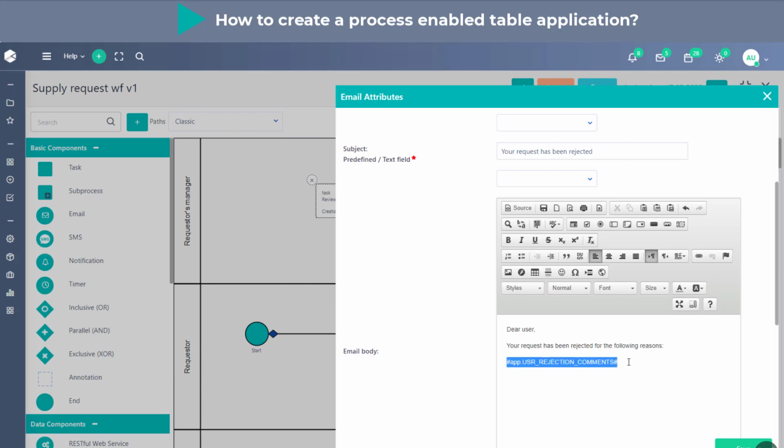This is actually the database name of a field that we will create in a while. You can also include colors, font sizes, font styles, and so on. So I will add some random here just to show you.